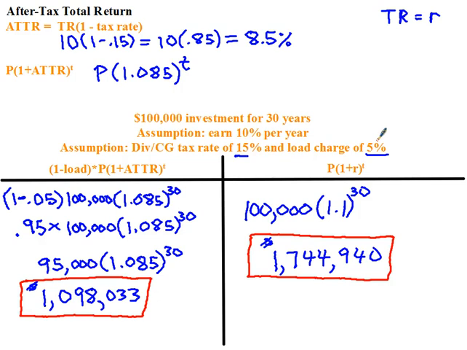Now, what's the real world look like? Well, in the real world, we can get rid of this load. There are no load companies, so you can make that go away. You can't make taxes go away. Okay, you're going to have to pay these taxes at some point. But what you can do is you can delay paying those taxes to the future so that your money grows more quickly and that then you really will have more money at the end.